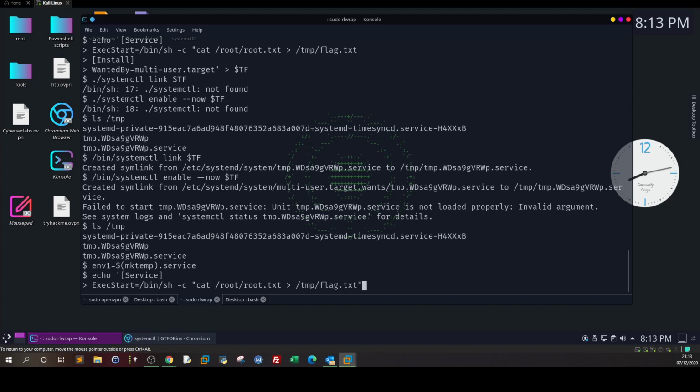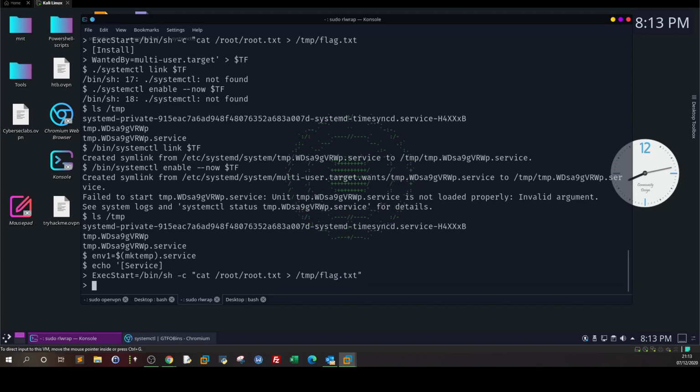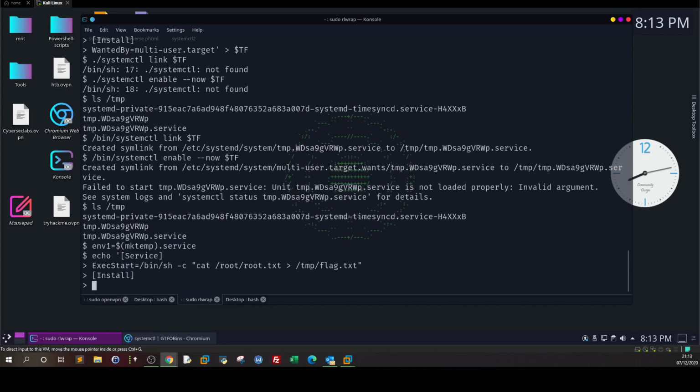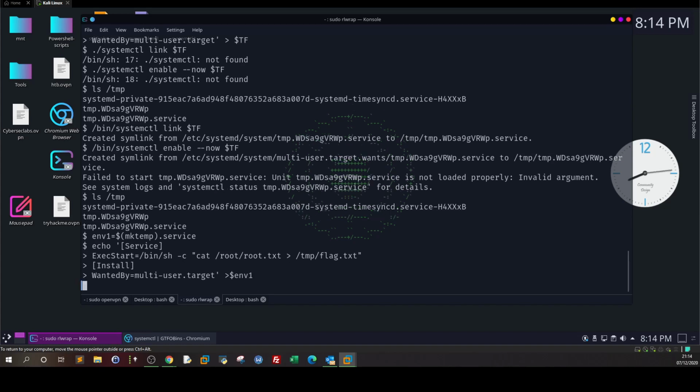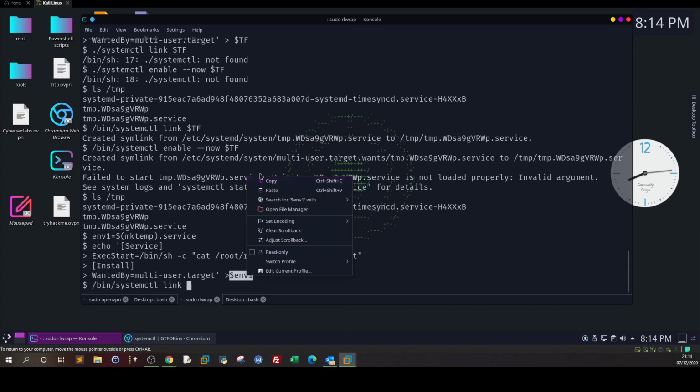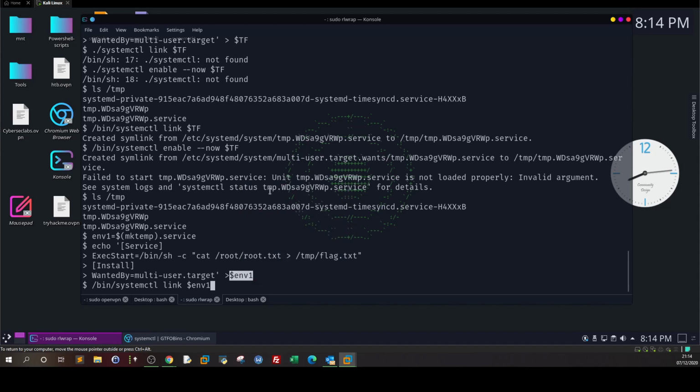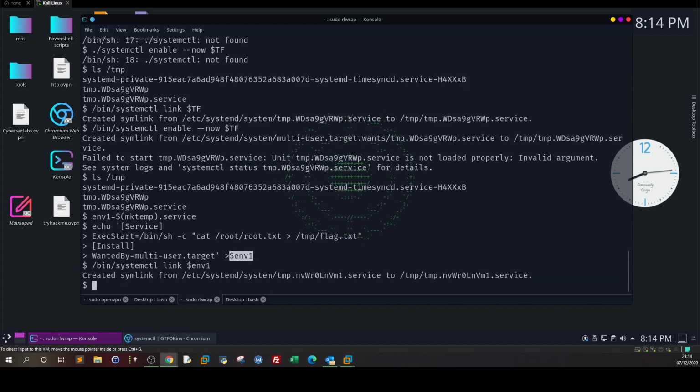Temp.txt, and then the install. Here comes the env1. All right. Now we create the symlink for the environment variable. And then we enable it.